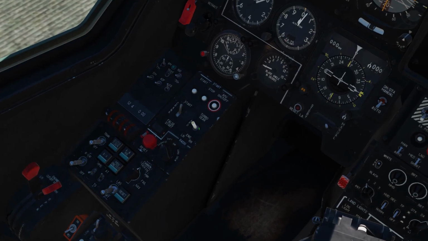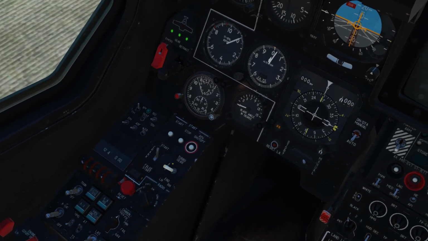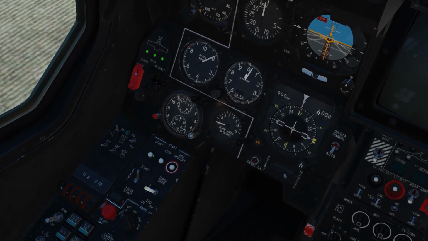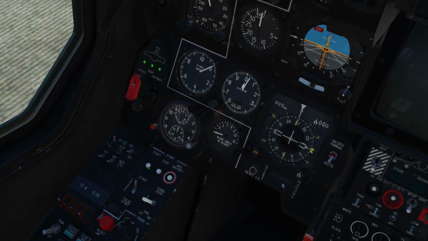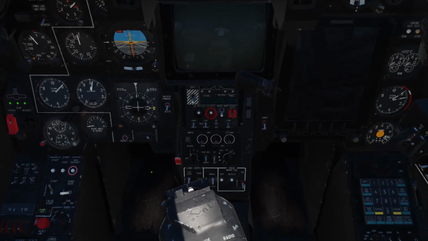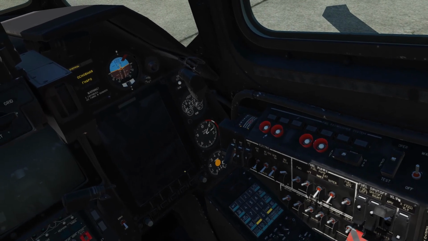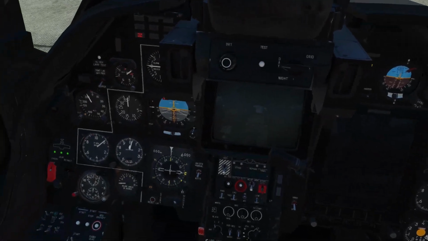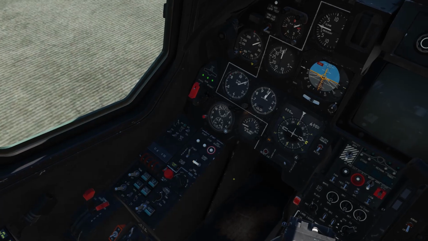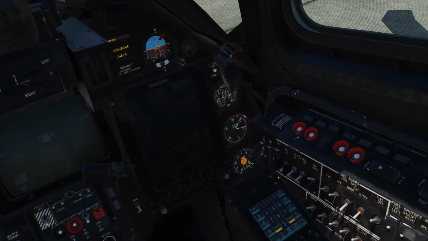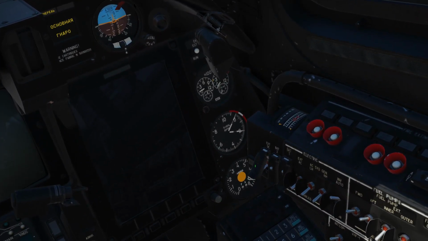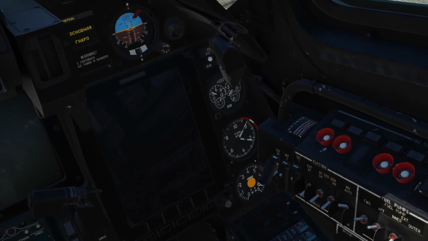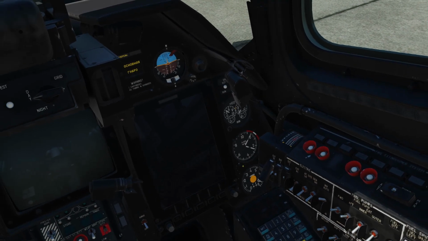And this will take about 3 minutes. I won't do a whole lot of talking during these 3 minutes. So just starting engine 1. What I started before was the EPU in order for me to be able to actually start my engines without ground electrical power, that is. So I'm using the aircraft's own power.